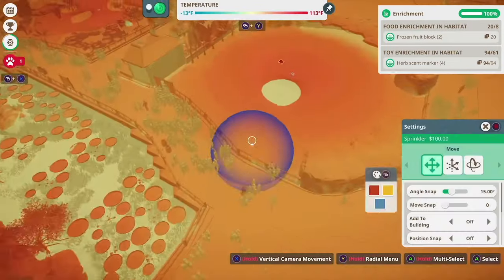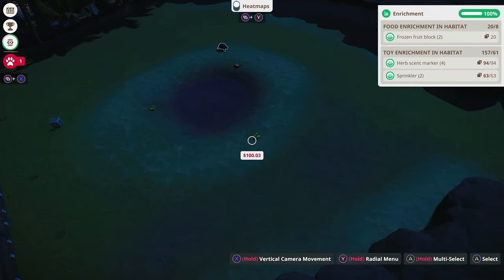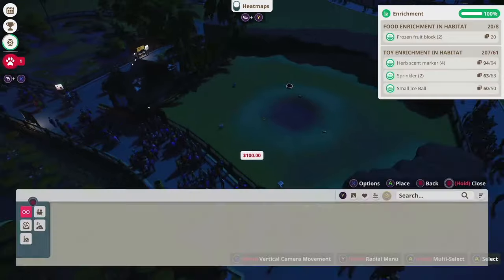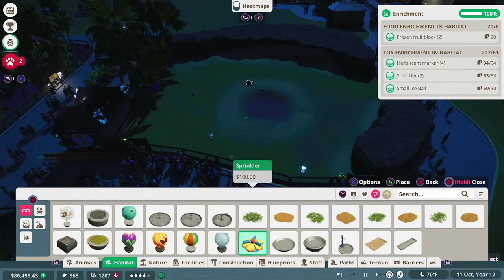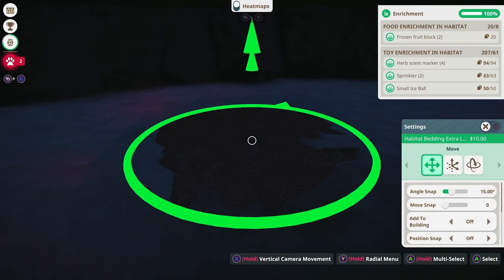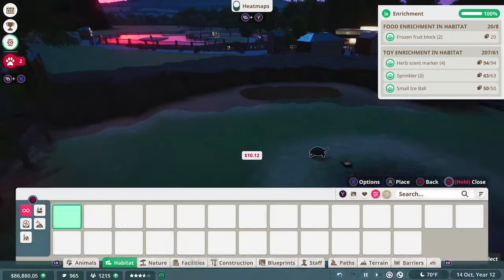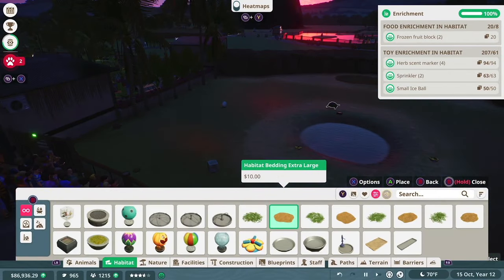I think that works well. Hopefully they won't get stressed, and we can add a sprinkler by their pond. This'll keep them cool. Maybe the heater will get too much for them sometimes, and we'll give them an ice ball there just in case. Like I just said, turtles typically like to burrow instead of having hay, but I don't think they can do that in this game. If I'm wrong, I'll find out the hard way. For now, we'll just give them a bed of straw.